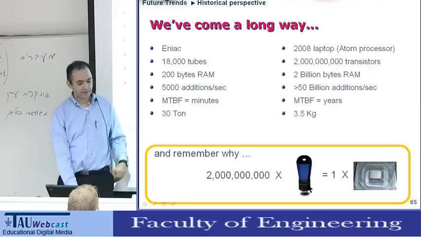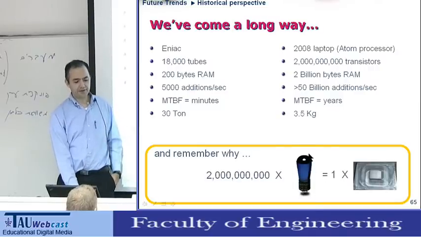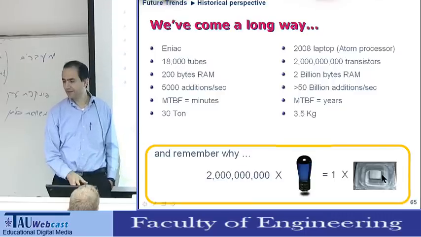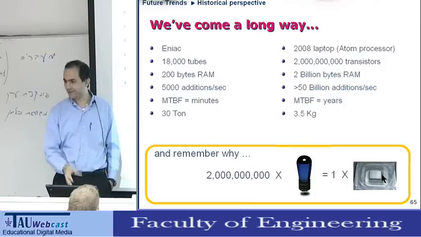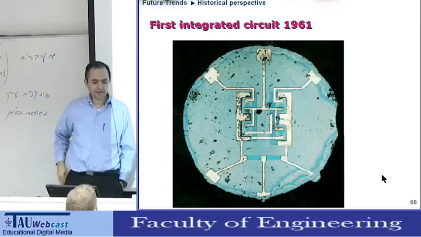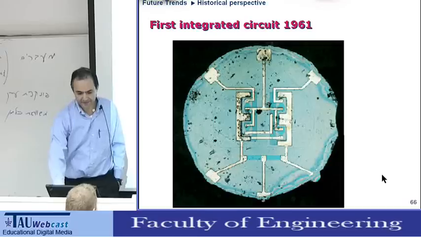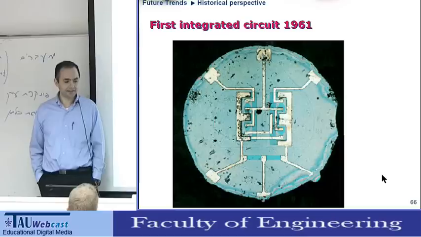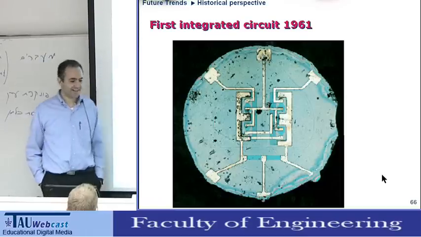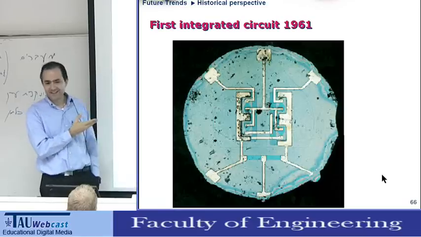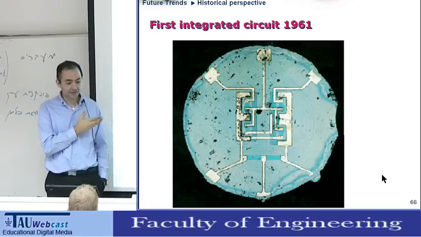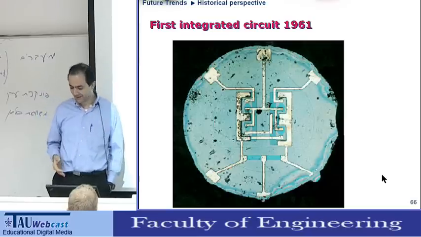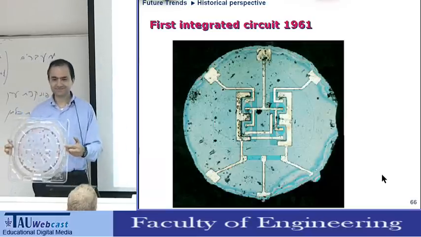So we have these tiny vacuum tubes. More than 2 billion of them are in one chip. Actually, today we have more than 16 million of them. This is the first integrated circuit made in 1961. Look at it. Look how dirty it is. No one would like to sell anything like this today. This was the beginning. This worked. And look at what we have today. Impressive.